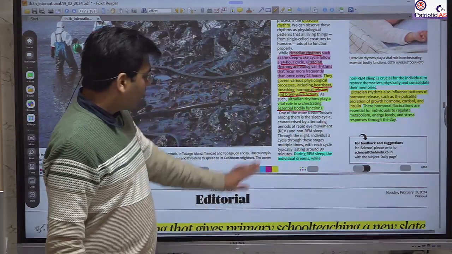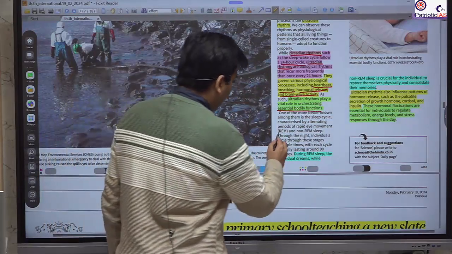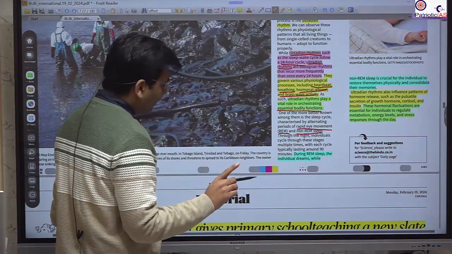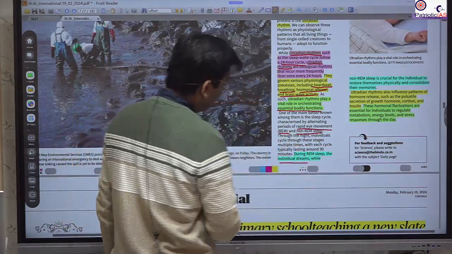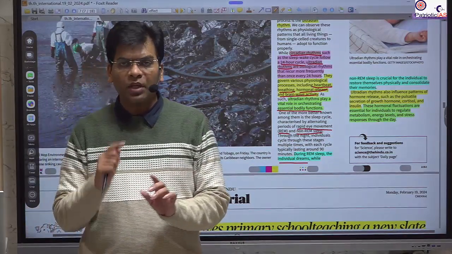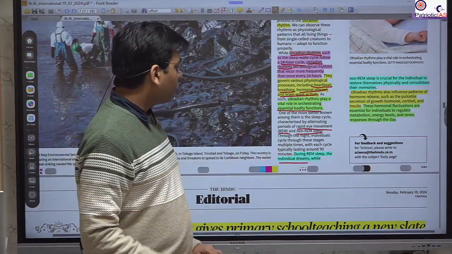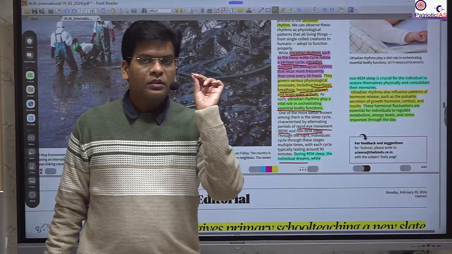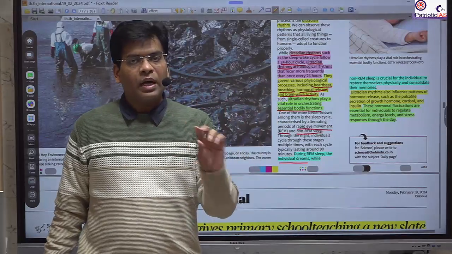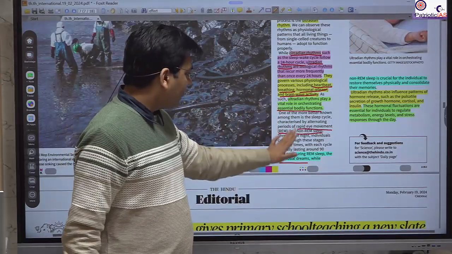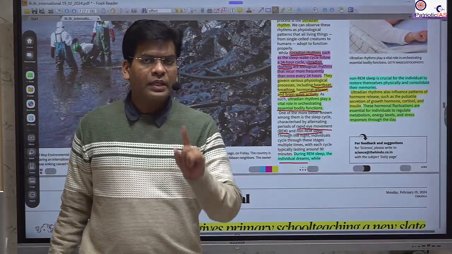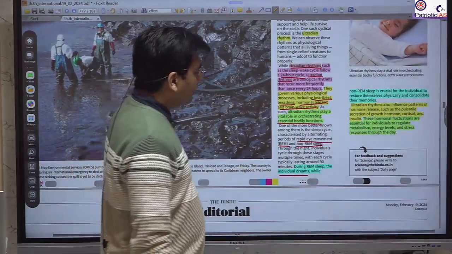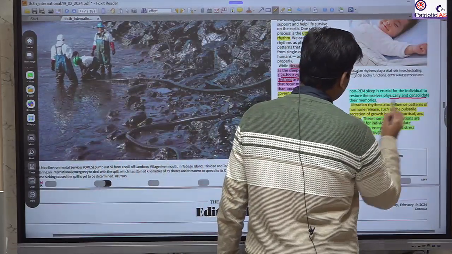Okay, so for example, here it is given REM. What is this REM? Rapid eye movement and non-REM. So rapid eye movement sleep is when the individual dreams. Generally whenever we dream, our eyes move, and this is known as rapid eye movement. You must have observed if someone is sleeping, there are two conditions: the eyeball is straight or the eyeball is moving. So this is the rapid eye movement. When the eyeball is moving, you should know that that person is dreaming, and when this movement is not there, this means that this individual restores physical health and consolidates their memories.